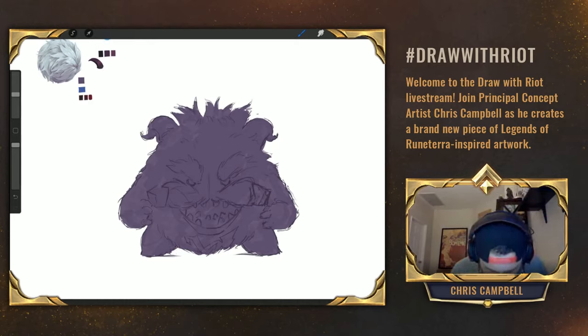So this is my base coat, and what I'm going to do now is start to rough in where the color is going to change a little bit, and get a basic map of what I want the individual local color of things to be.